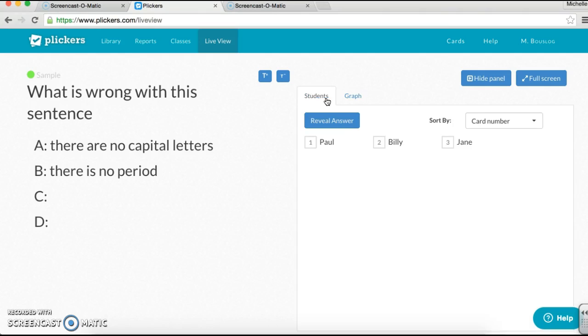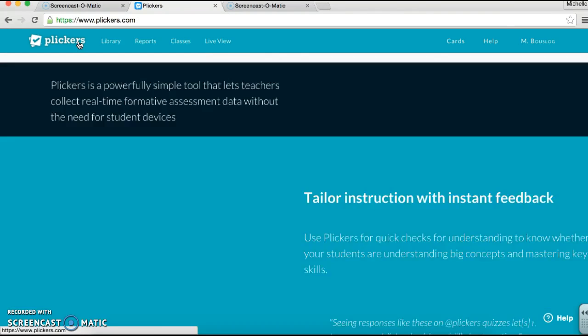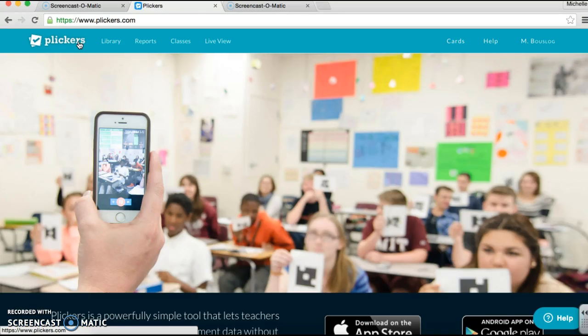What I really like about the Plickers app is that it gives quick feedback. I used it this week as an exit ticket at the end of the unit just to check in with how students are doing. I also like that it's minimal prep. One day I wanted to quickly ask them 2 questions and it took me 2 minutes to type them in the library and get them ready to assess. I think that Plickers is definitely a tool I would like to continue using in the future.